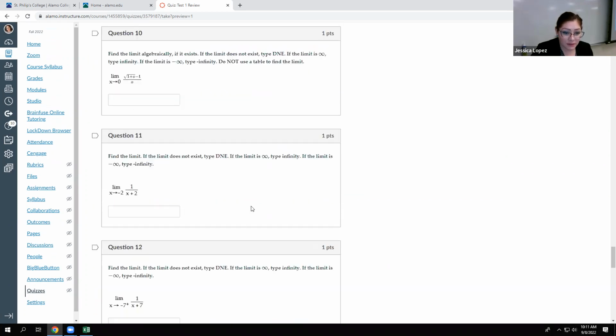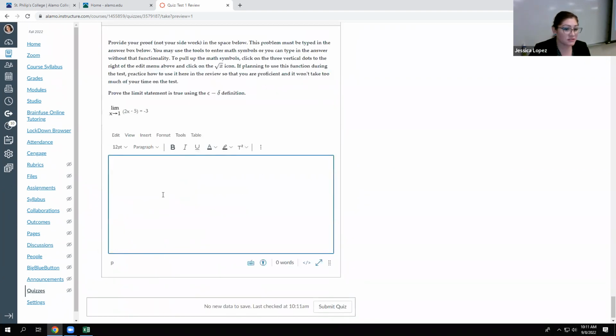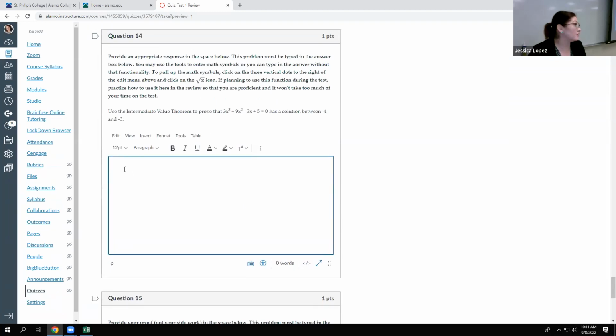Okay, you said intermediate value theorem, which is this one. Now, this is the annoying ones because you have to type them in, and there's no way to get around that. It's gonna take a little bit to type them in. I'm thinking I put 90 minutes on the thing, but anyway. So it says use the intermediate value theorem to prove that this thing equal to 0 has a solution between -4 and -3. So the first thing you have to do is you have to identify the function that you're referring to, and then the y value that you want this function to equal, okay?